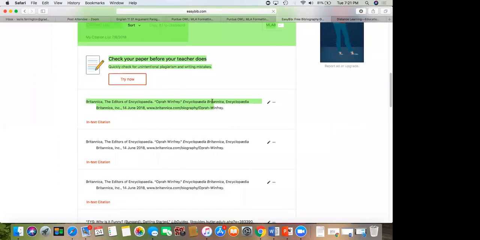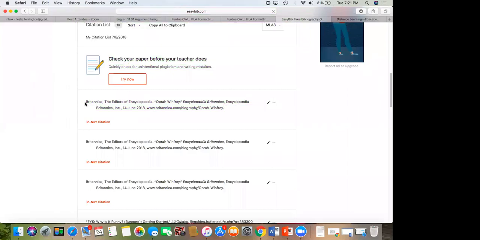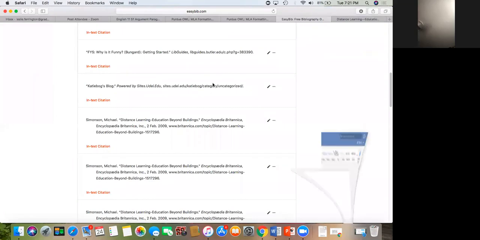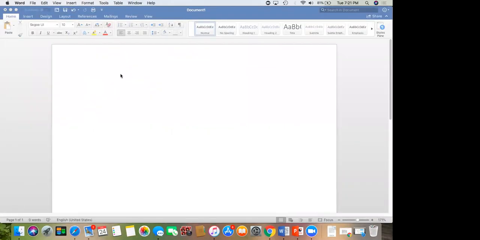You're going to copy something like this here, just the citation you need. This isn't the one I actually just did, it's this one. Either way, you're going to copy the citation, and then you're going to want to put it into a Word document when you're doing a citation. Because if you try to do it in the comment section, a lot of times I'm noticing people have a hard time with the formatting of it.